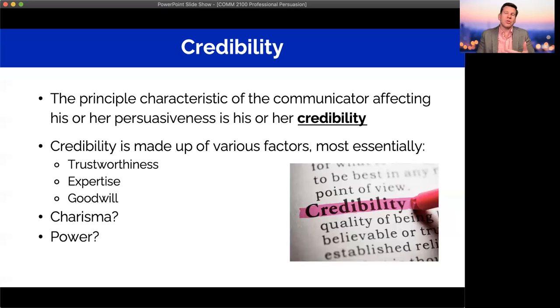So can you demonstrate goodwill to your customers and your clients, those people that you're working with, your peers and your colleagues? Can you get them to do the things that you want them to do because they think you're giving them that advice because you would do it as well? So when you're thinking about your own credibility, it's from the perspective of your audience. And so as you're going through a persuasive attempt, as you're living out your life, you should be constantly evaluating audiences, not just for all the characteristics that they have and not just for whether they have high or low levels of involvement, but do they think that you're credible?